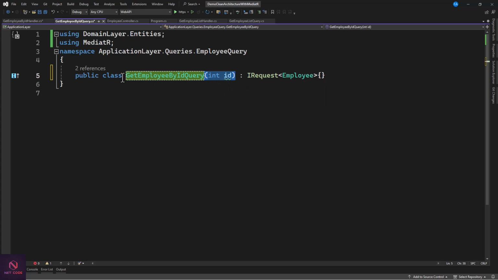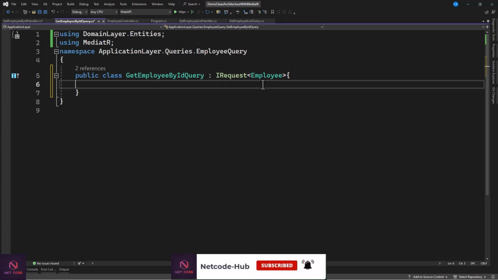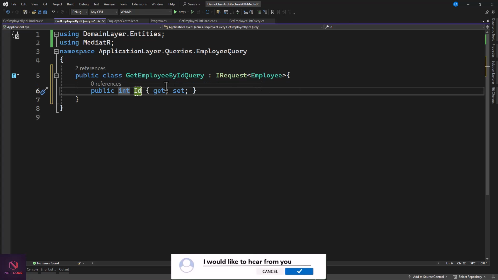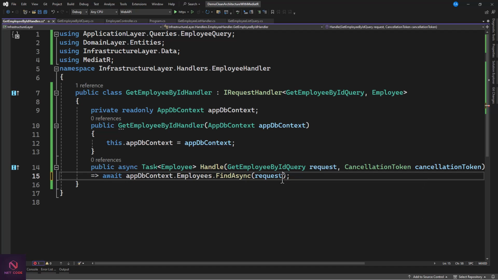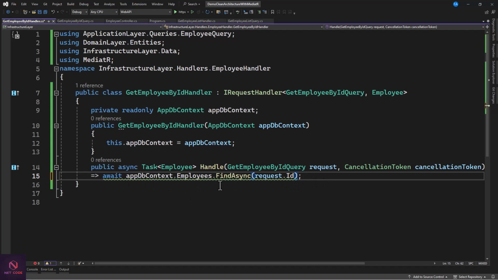We can make this happen only when we state this as a record class. But since we're not making this a record, we have to remove this from here. Then inside this parenthesis, we need to specify an ID for this. Maybe you can just write in an employee ID, or just an ID will be okay. Now let's save this, go to the handler, and now from here, request dot, you're going to have this ID. You see that? Good. Then maybe we can check if it is null. Well, it's not working, maybe unless we check it up there, but don't worry, it is going to be found. So we do this one line of code, and then we are done.